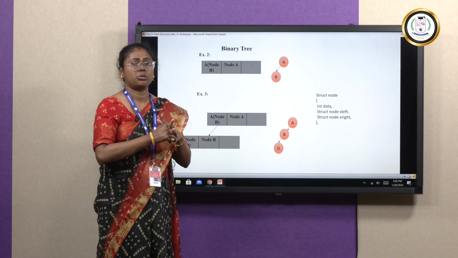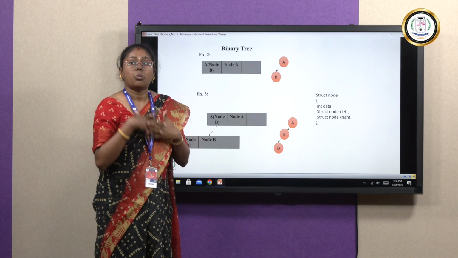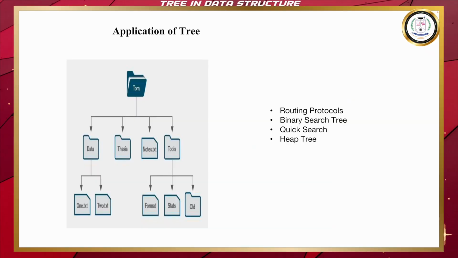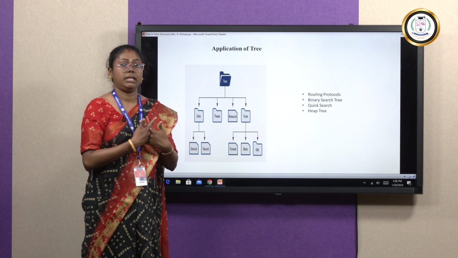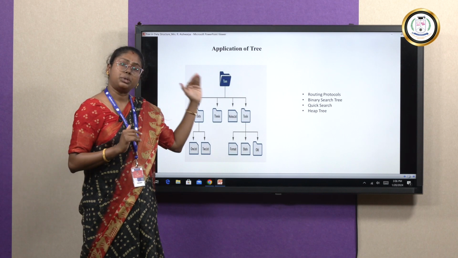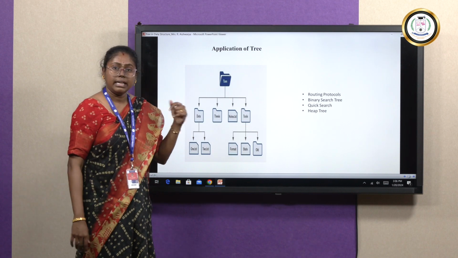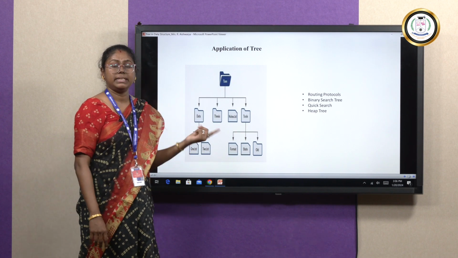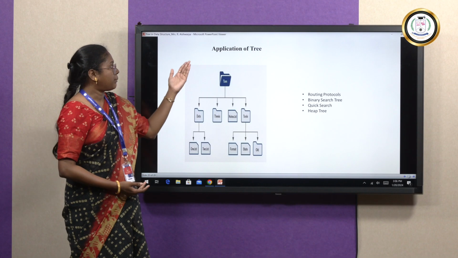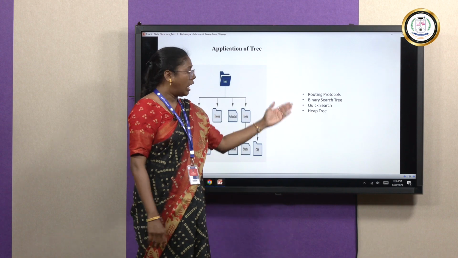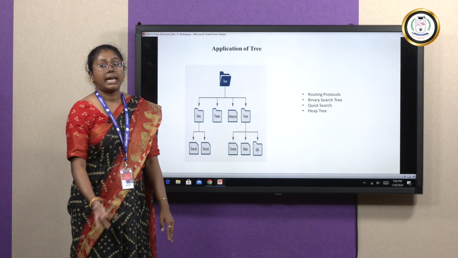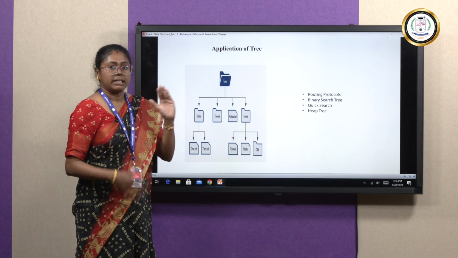Finally, I am going to conclude with the applications. Using the tree, what things can be done in real life? Everybody uses laptops and computers. You have many personal documents or photos that you have gathered, and they follow the tree data structure. How? There is a directory, there is a folder, there is a file, and inside there are documents. This is how the tree is framed. Another real-time application of trees is the routing protocol, binary search tree, quick search and the heap tree. These are all concepts under data structures, so that you can use the tree concept in the particular theme.